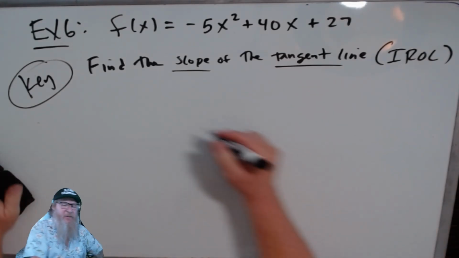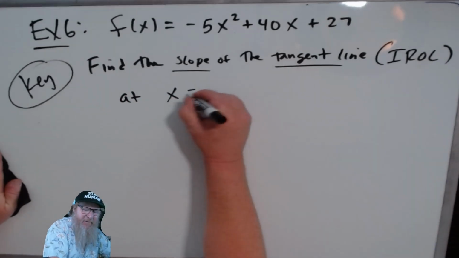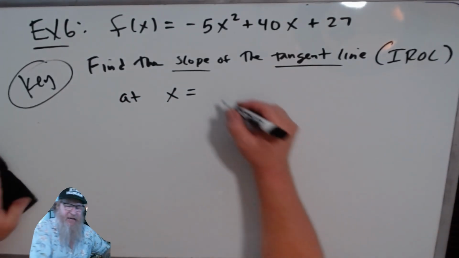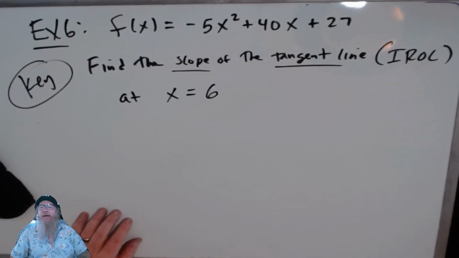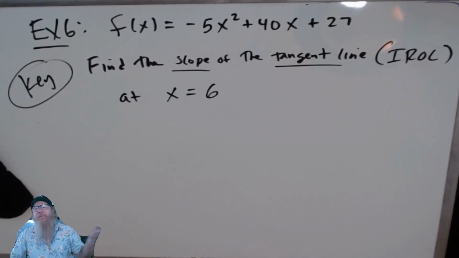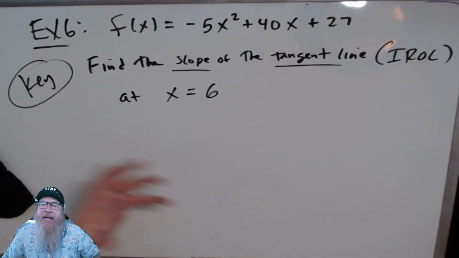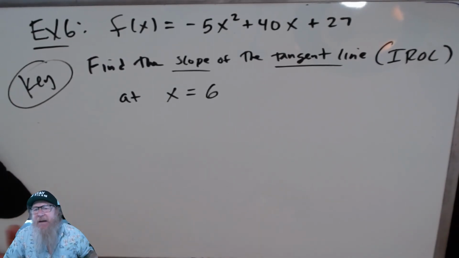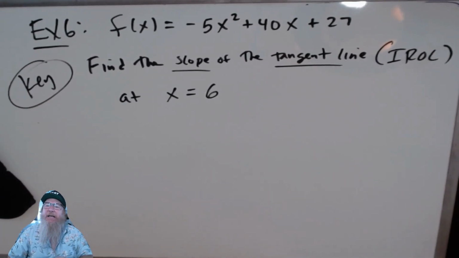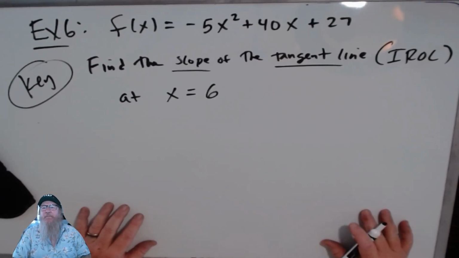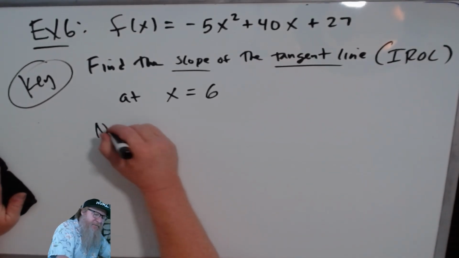This same question was asked, and I would have to give you a value. So let's do x equals 6. I give you a value. I have to tell you where I want the slope at, right? And think about where we came from with all the limits and the graphs and the tables and the estimating and so many different calculations that we did. But watch how easy it is now.